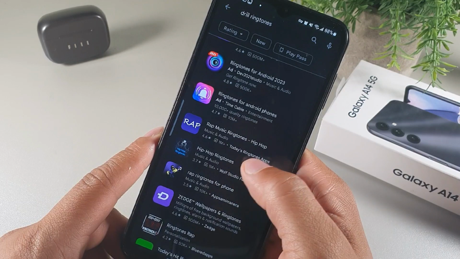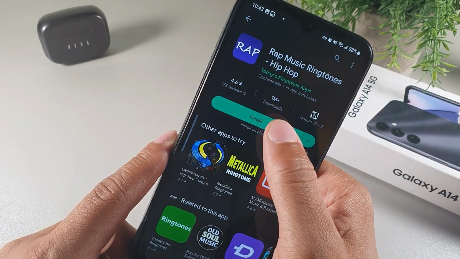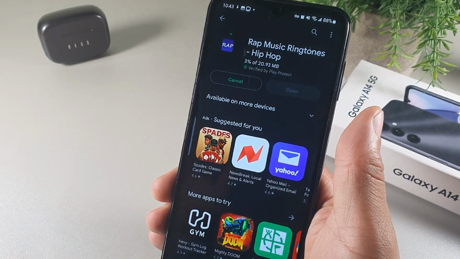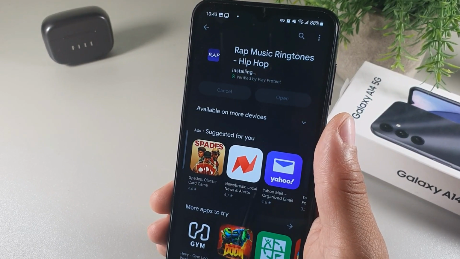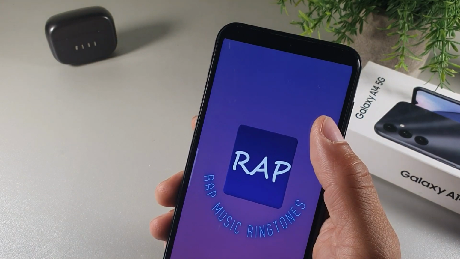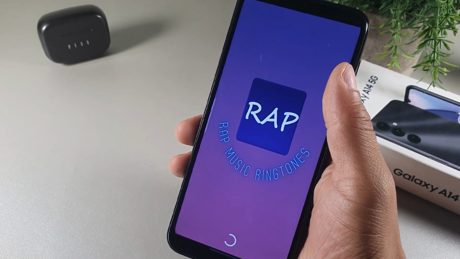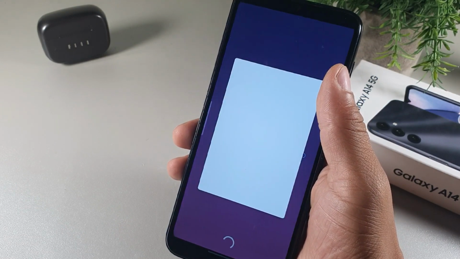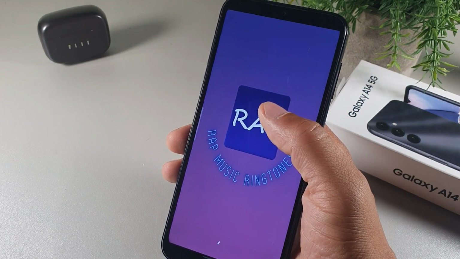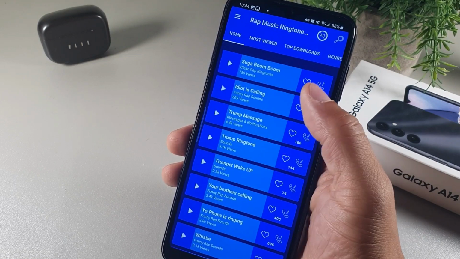So I'll go ahead, hit the most highest rated one, which is this one, hip hop ringtones, and then hit download and wait for that to actually load up on the device. And then I'll wait for that to actually install on my smartphone. Then I can go in here, see what type of features they offer as far as ringtones. I'm not going to play any of them just for copyright reasons, but each app will appear different. And so basically you just want to choose one of these.